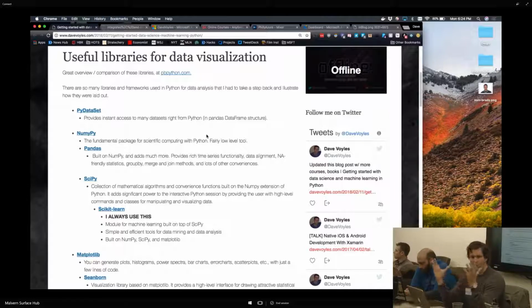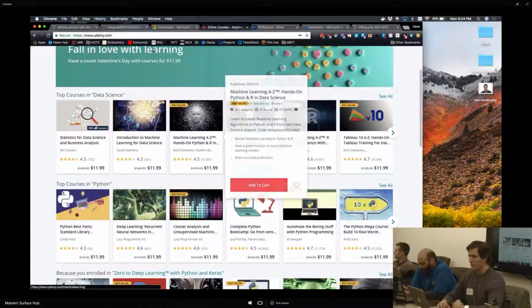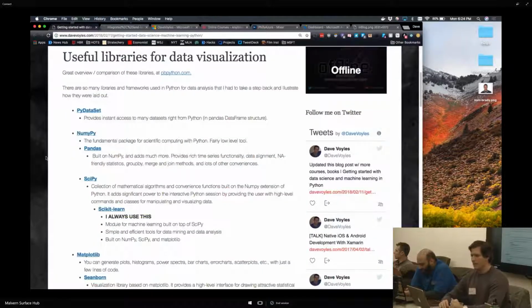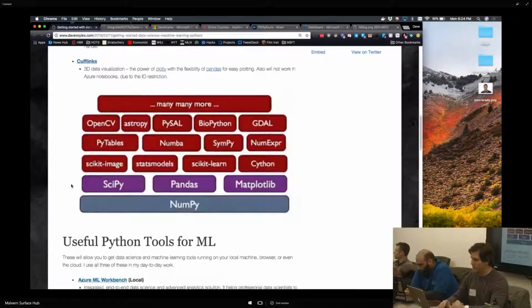So in terms of these libraries, what I was doing was I was going through Udemy courses all the time, and I'll briefly cover those and how they work. But I was taking all these video courses, and as I'm coding alongside with the videos, I'd see these frameworks or libraries come up over and over and over again. And I just didn't understand how they all related to one another until I saw this image and realized, okay, with data science and machine learning, NumPy is the lowest level, okay?